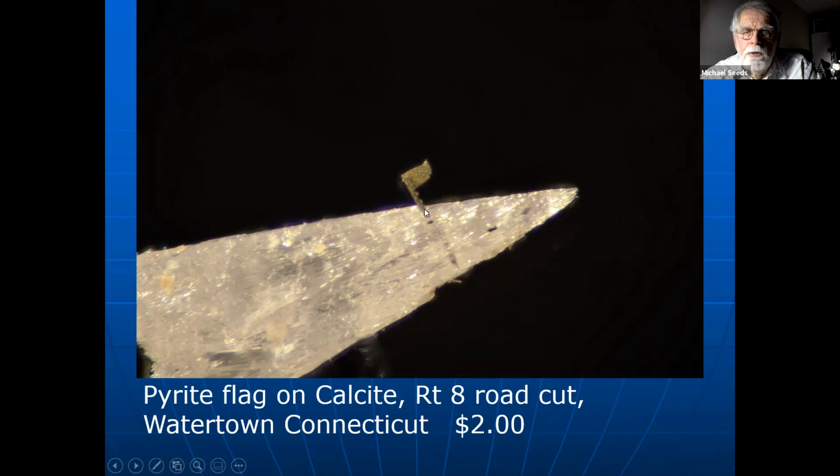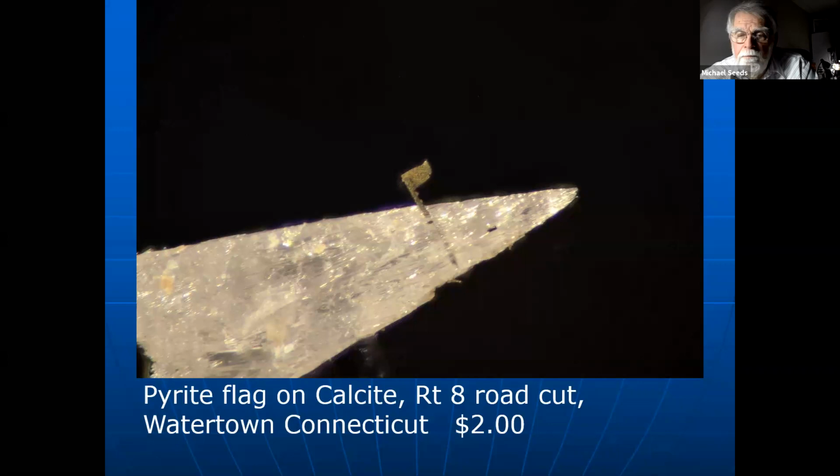This is a pyrite wire coming up out of the calcite. And for some reason, I don't know why, it formed a tag sticking out here that looks like a flag. So this is a pyrite flag sticking up out of the calcite. And I was thrilled to find that. I almost missed it. It was so small. I named some of my specimens, not all of them, but this one I had to give a name. And I named this one Tranquility Base.